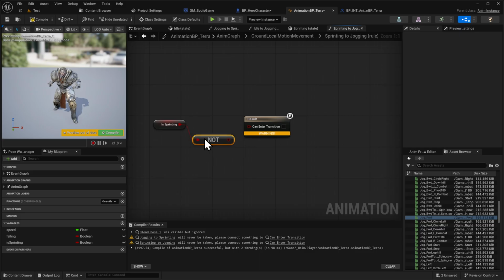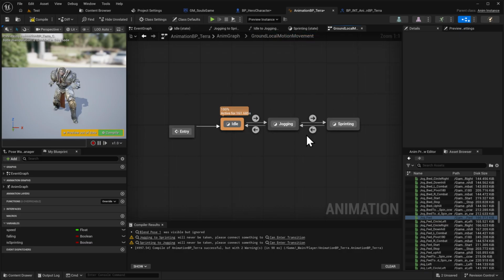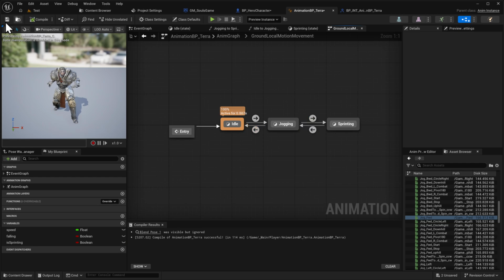So we invert the sprinting and connect it. When we are not sprinting, then we want just jogging. So when it's true, we are going from jogging to sprinting. When it's false, we go from sprinting to jogging. Compile and save.